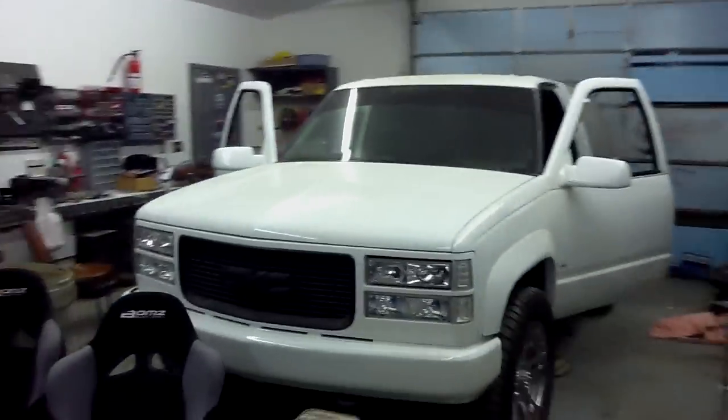Alright, peoples. Everybody's been complaining about not having any updates or anything. I've been busy working on some other stuff, and everything's a mess. As you can see, the car's a mess.